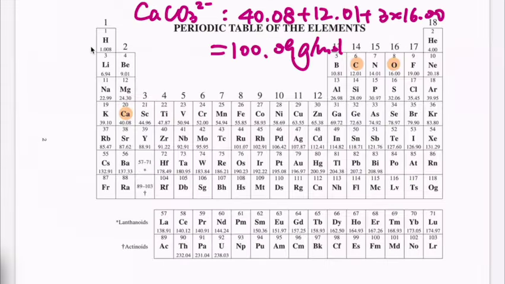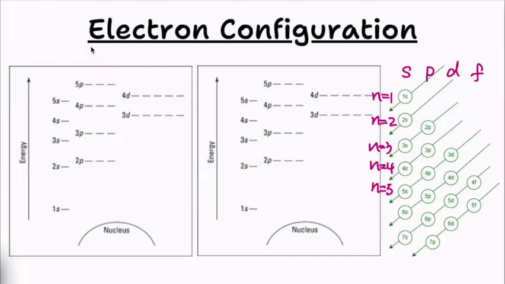So here's an example. Let's try to draw the electron configuration on this energy diagram for nitrogen. Nitrogen has an atomic number of 7. So it has 7 protons and 7 electrons. Again, I will have to fit in the lowest energy level first. So I have to fit in the 1s orbital. The s subshell has only 1 orbital, which means 2 electrons.